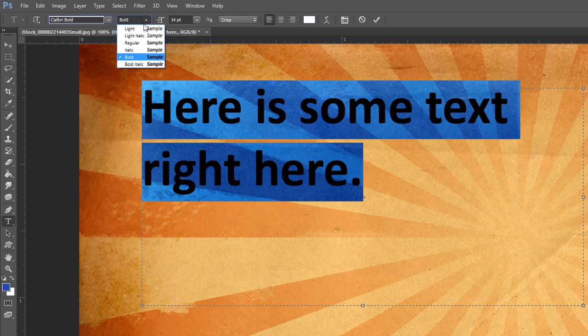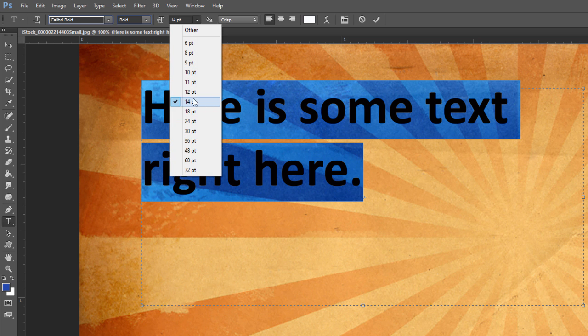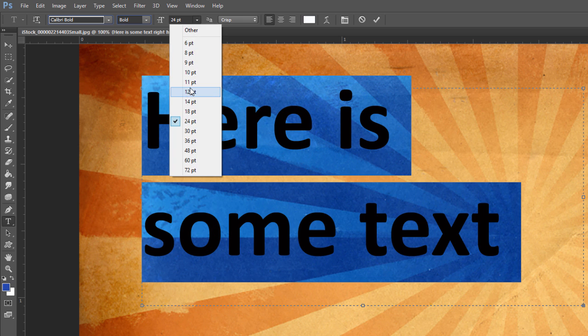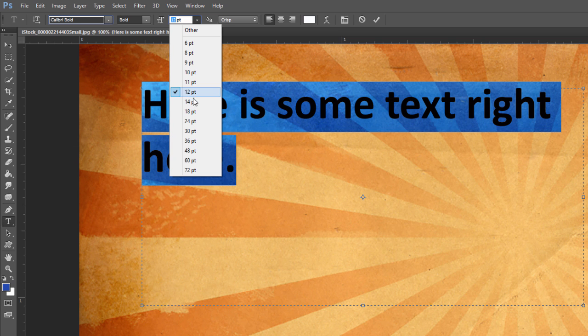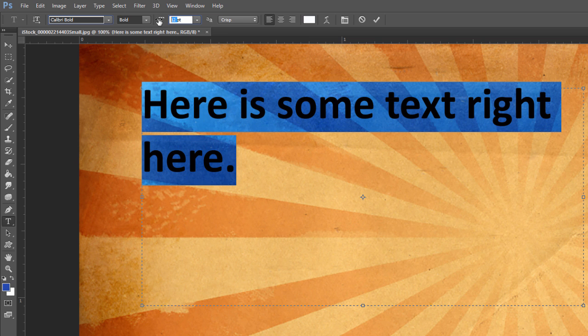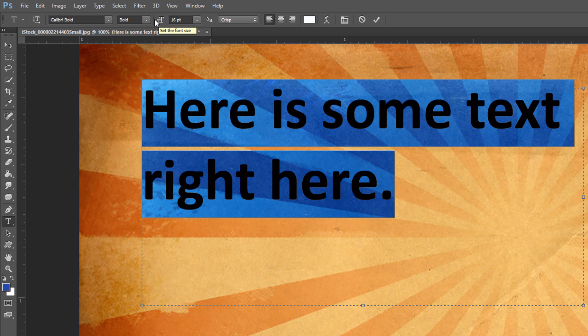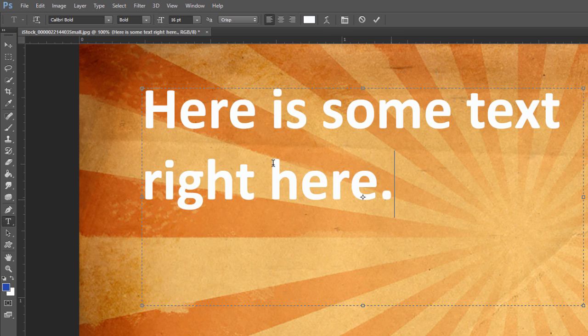Notice here there's some formatting like bold, italic, regular, light italic, light, bold, italic, and then of course the size, which we changed earlier just with the Move tool. You can manually change the size here as well, of course, to many different presets. You can also type a preset in there. So if you see here there's 12 point and 14 point, 18, what if you want 16 point? Then you can just type that in, 16, and then hit Enter or Return, and it will change it.